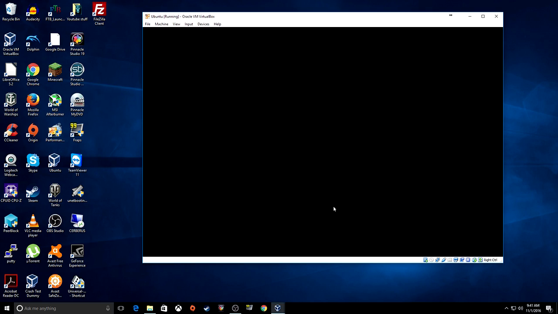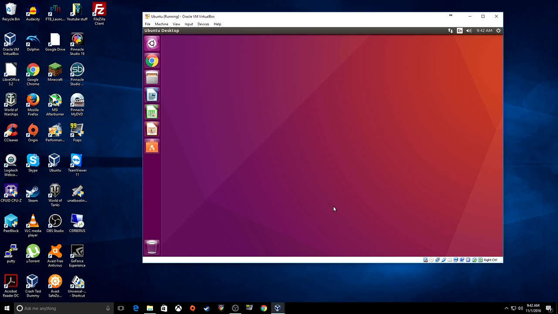Just like a regular computer, except it's being hosted by Windows or whatever you're going to install this on. Now they do have this software for Mac and Linux and a couple other distros of Linux, but you can get it on Mac, Linux, Windows, and then there's I think one other one, and I don't really mess around with that one all that much. But anyway, so it's full.